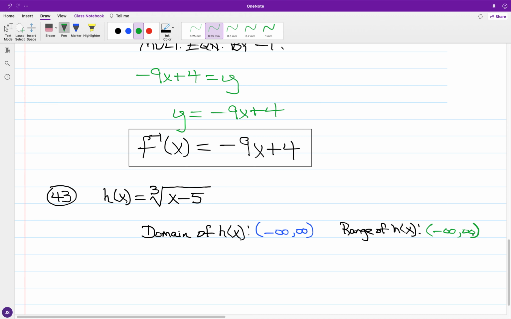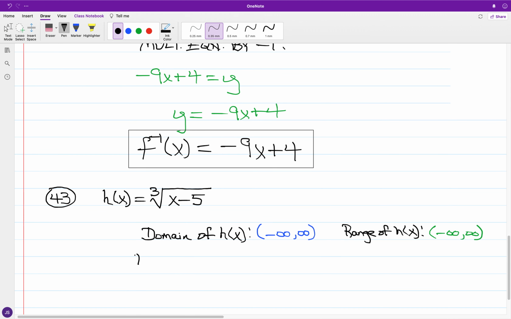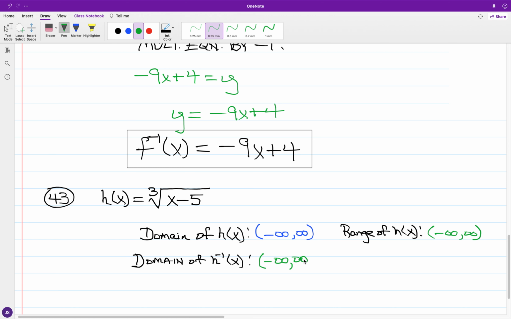Now, just go ahead and mention, okay, now for the case of what we have for the inverse, which we will get to. For the domain of the inverse, again, I'm going to use a little bit of color coding. So what we have in y for the original function, we're going to have an x for the inverse. So you have all real numbers for the domain of the inverse.